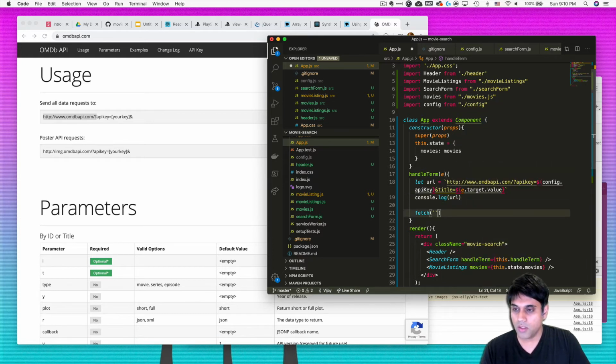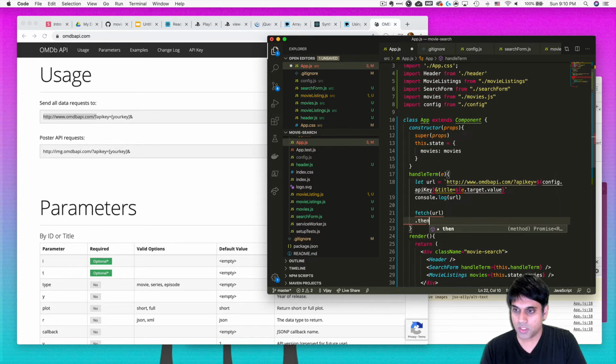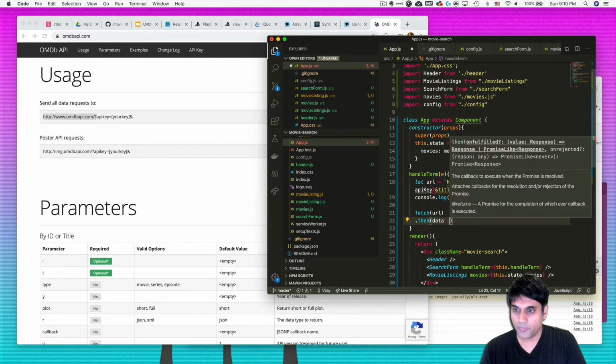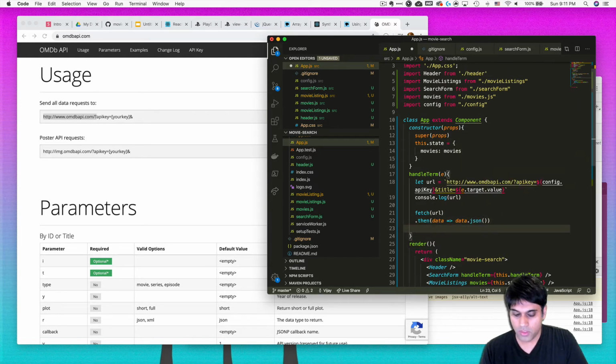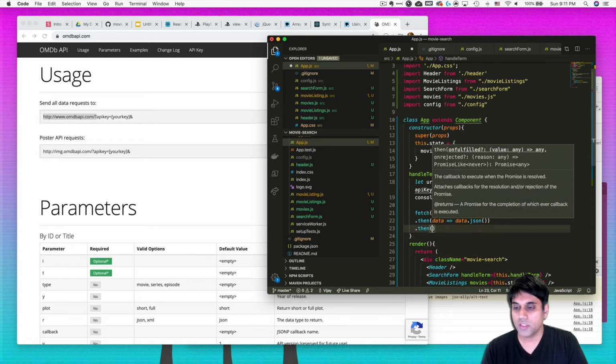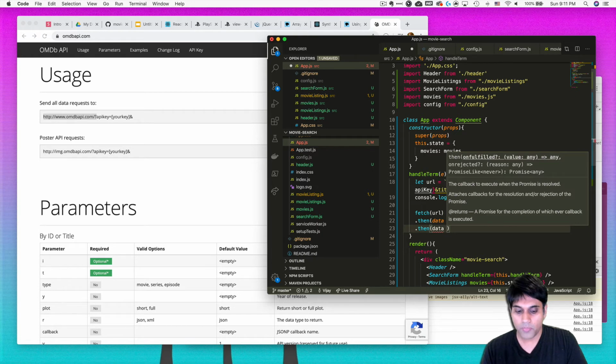I'm going to just pass in the URL here, and then using the same syntax, then data, JSON, then, and if you're not familiar with this, you'll want to check out JavaScript LA's ES6 guide, because that'll help you understand fetch.